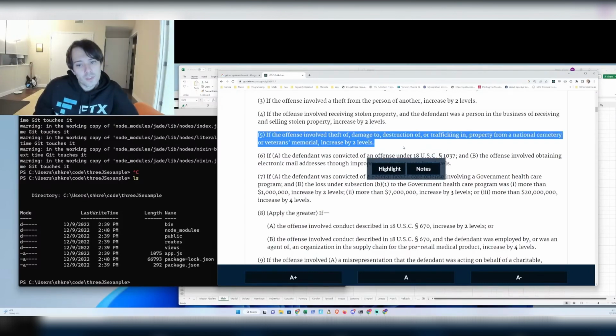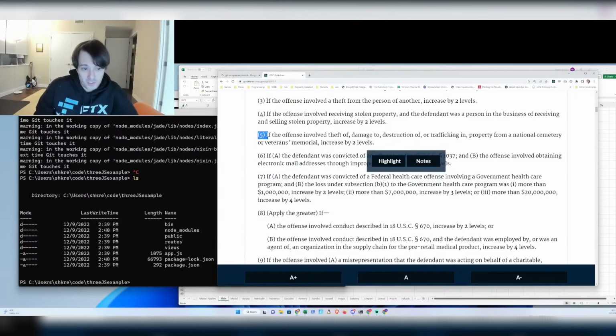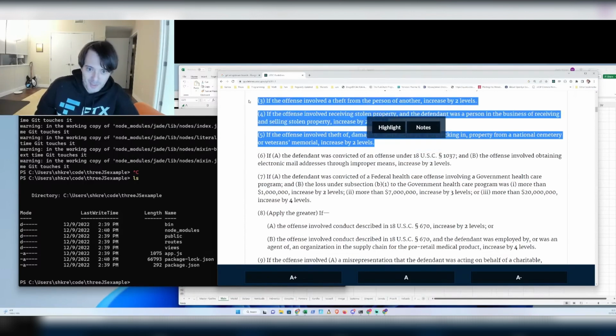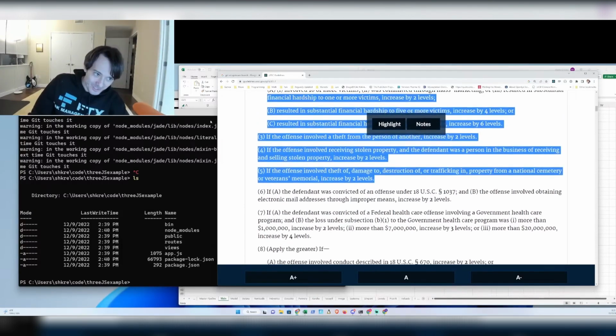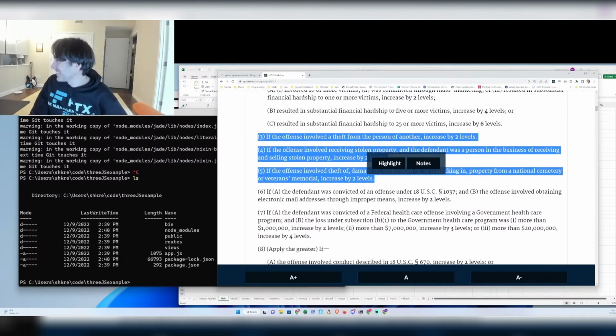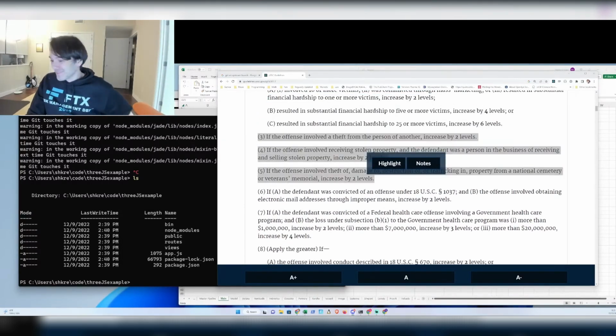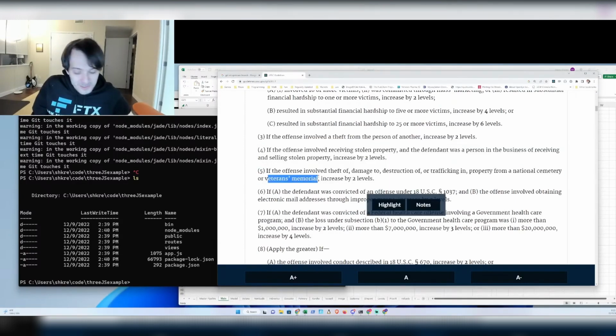Number 5 is theft of property from a national cemetery or veterans memorial. Now, I don't think it's applicable here, but I think it's possible. They could construe it if a cemetery had an account with FTX. They could add those 2 points. So I'm just saying, let's maybe put that as an asterisk. We're at 43 right now. Like a pension fund, right? Well, it says National Cemetery or Veterans Memorial. I'm just saying, I think he'd get away with this.